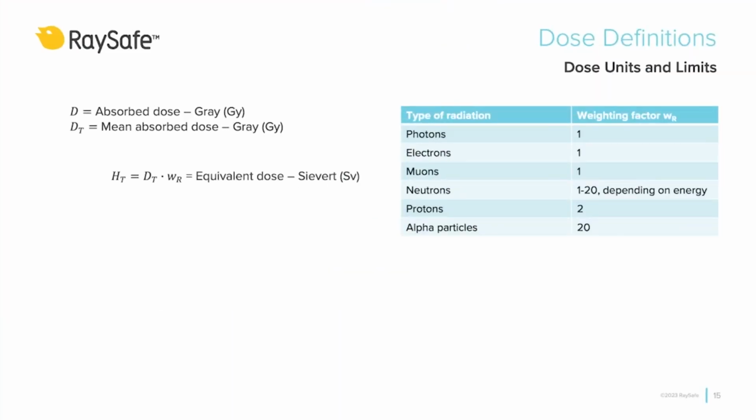Different types of radiation have different effects on biological tissue. For example, alpha particles are relatively large particles and will interact with tissue in another way than X-rays. To capture this phenomenon, the equivalent dose has been defined. Equivalent dose represents the stochastic health effect of low levels of ionizing radiation on the human body, which represents the probability of radiation-induced cancer or genetic damage.